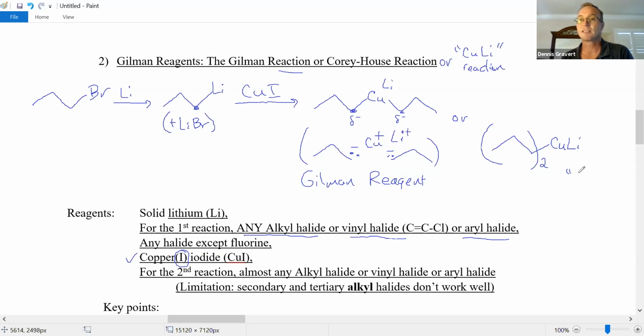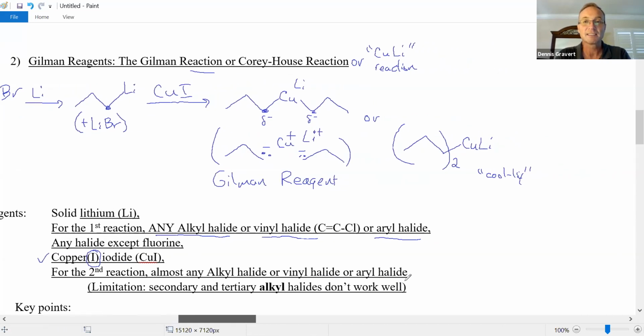And now this is the CuLi. C-U-L-I, if you try and say that, then CuLi. Anyways, that's usually how I draw my Gilman reagents. I put the set of carbons I start with in parentheses with a little subscript 2, attach it to C-U-L-I, and that represents the Gilman reagent.